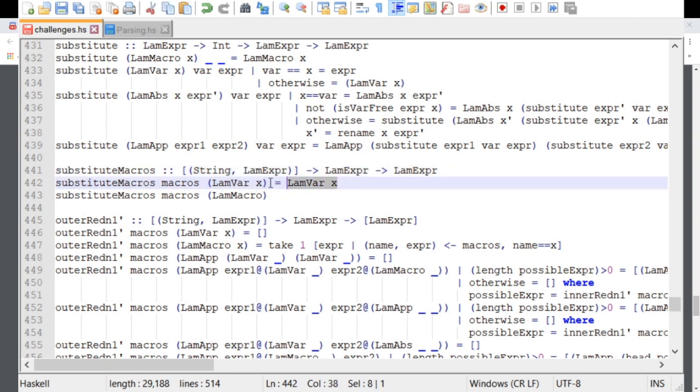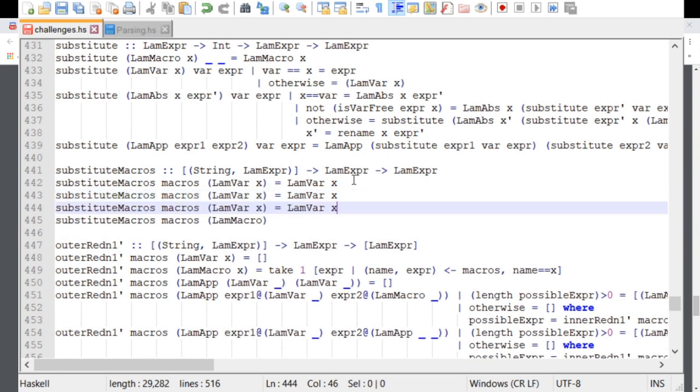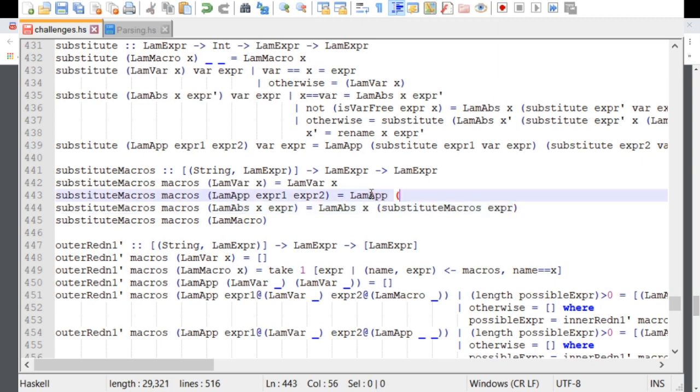And then we have this case, all of them: lam app, expression 1, expression 2, lam abs x expression, and that's just going to return lam abs x, and then substitute macros, expression. This is going to be lam app. And each of these is going to be here.